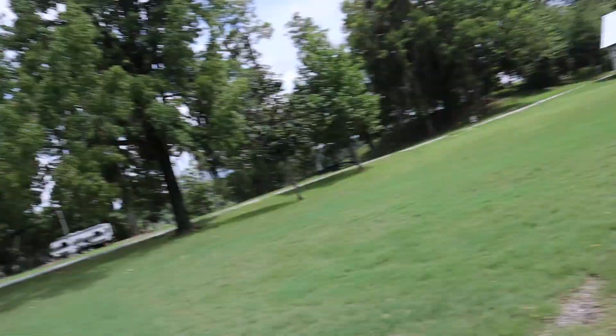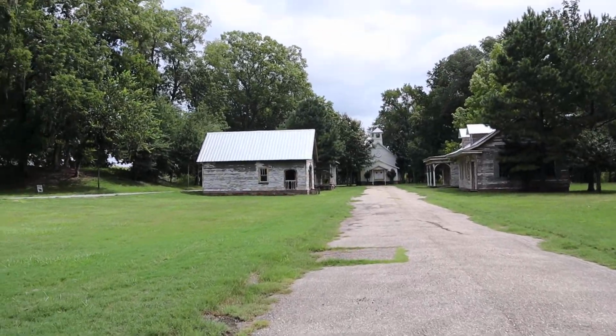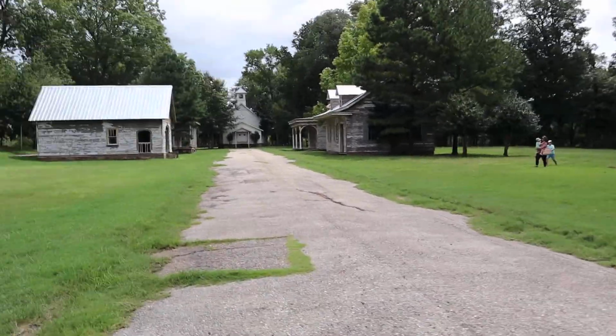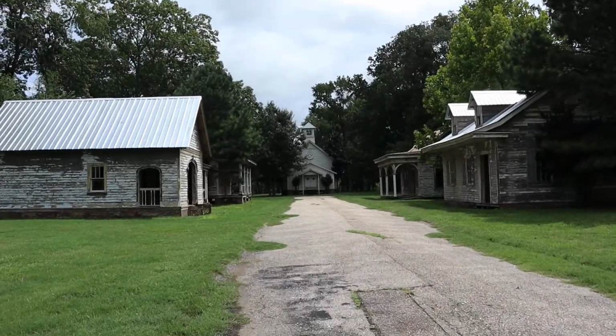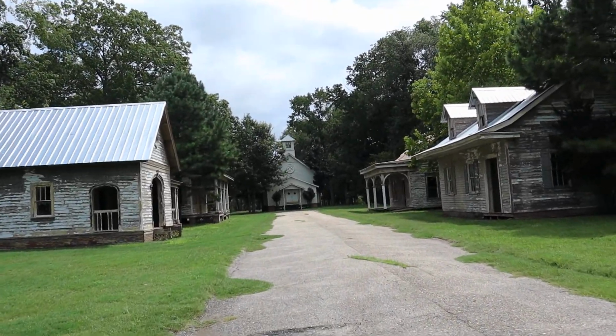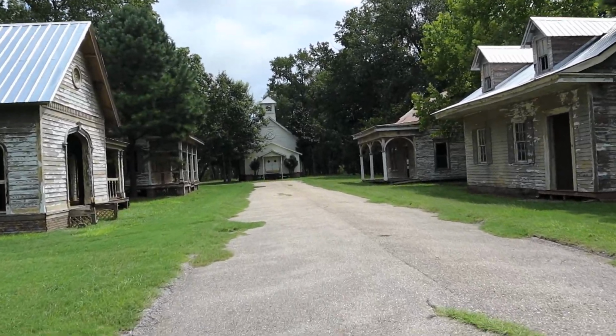Let's come on down here and I'll show you guys. Oh look, there's more buildings out here, more than I thought. 5, 6, 7, 8, 9. 9 buildings? This road is real. I don't know if they put it down just for the movie or not though. It is kind of out of place, so it might actually be just a facade that they created only for the movie, but now it makes a nice little walkway to be able to view the entire movie set without having to walk in a bunch of grass.